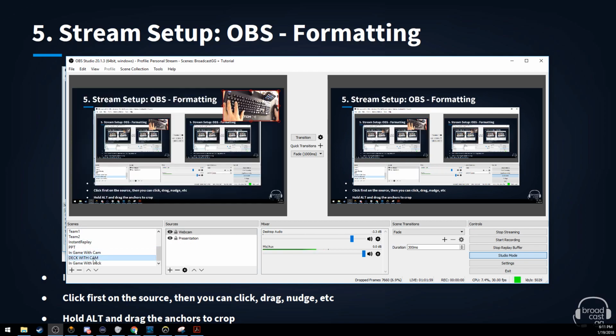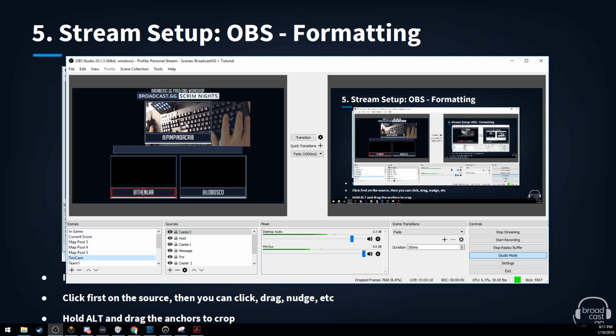Let's see here. So you mean the deck with the webcam, or the trio cam scene? Oh well, that's because... Oh, okay. I guess we can show that. You can do that. That's an example of a source that you can crop. All right, cool. So as you guys can see here, it looks really weird, but normally we have 3 slots where you pull the video from Skype or Discord video. And so right now you can see my camera, you can see my hands here. That looks kind of weird.